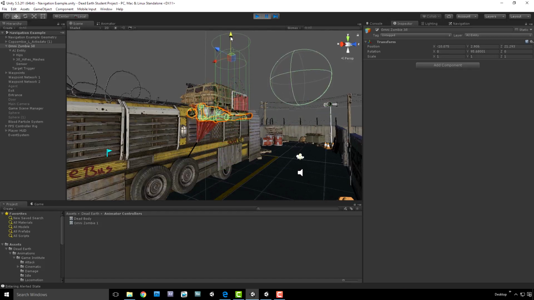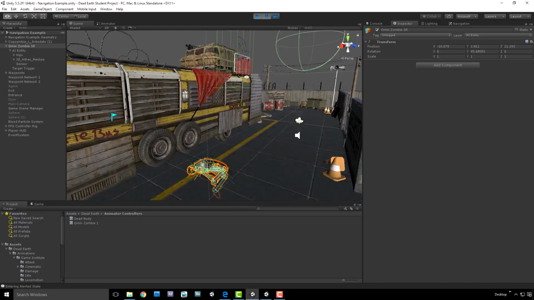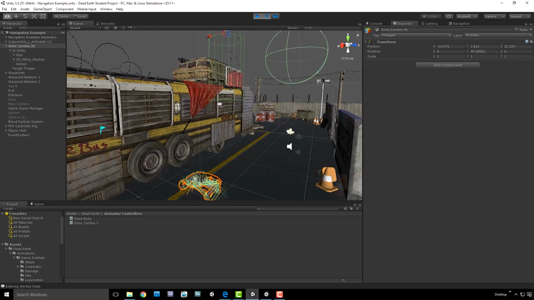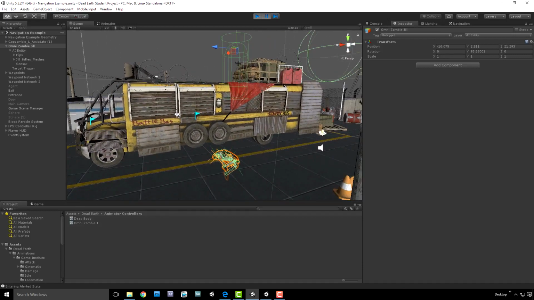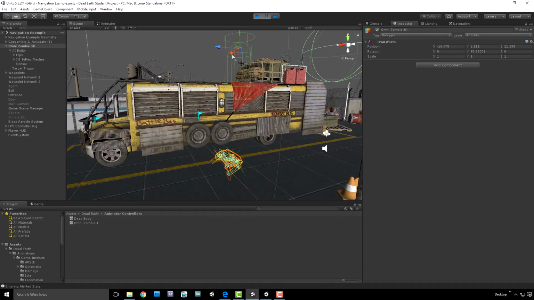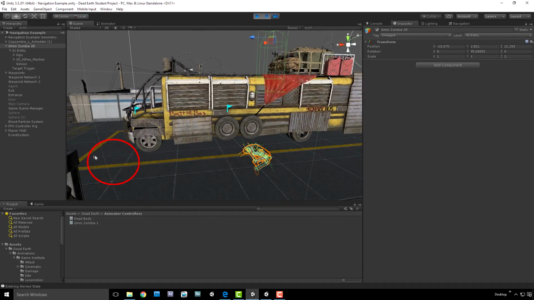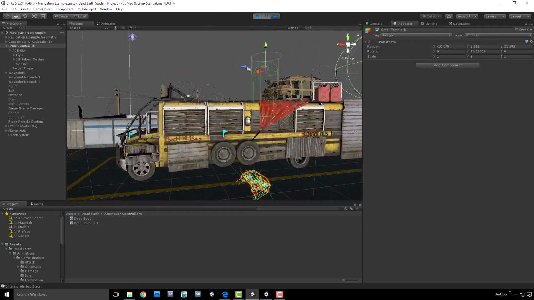So imagine now she's at the top of a flight of stairs, then we ragdoll her and her body falls down the flight of stairs onto the ground. Of course here it's just dropped vertically. If it was a real flight of stairs, we may find that her bones could end up in a mess right over here at the bottom of the flight of stairs. So now not only do the bones have no meaningful relationship with the parent game object, but the zombie may have rotated around and be facing in a completely different direction to the local axis of the game object as well.